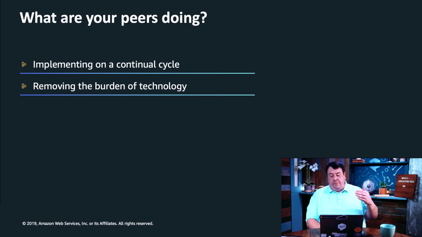And so, as we say, removing the burden of technology, what we're really saying is that you have the ability to test new features. You have the ability to look at additional capabilities that you may never have had in your environment, and take those capabilities and add them into your environment on a test basis before you actually commit them to production. And that's really critical to make sure that as you're looking at performance efficiency in particular, you are taking the time to really understand what are those things that would make the most impact for your business and your customers.